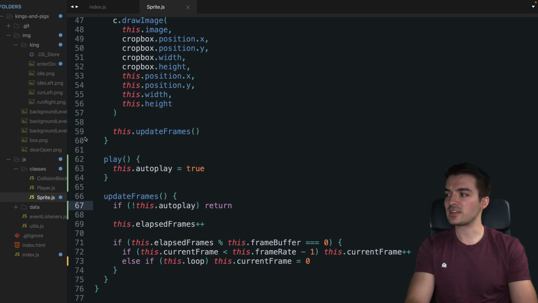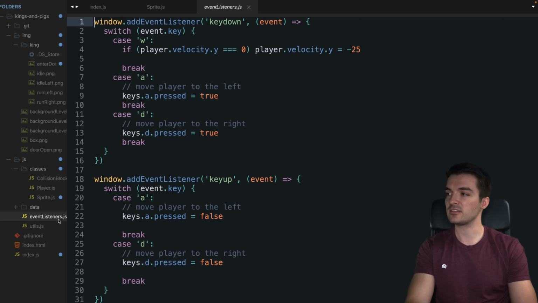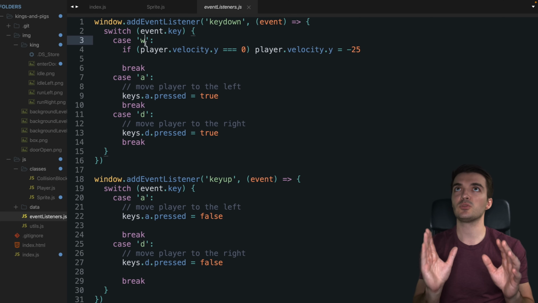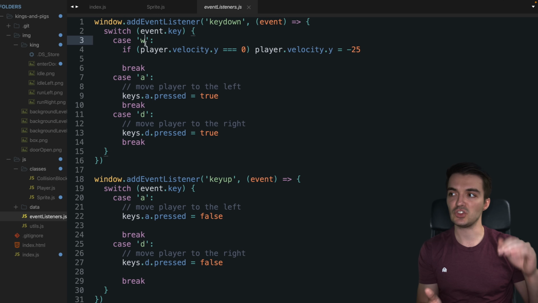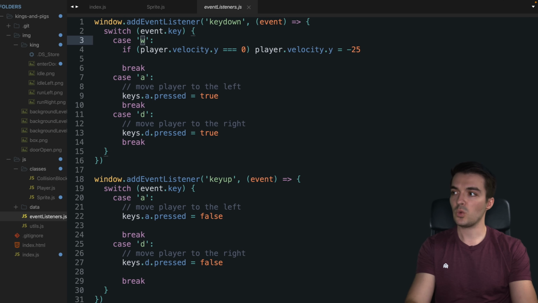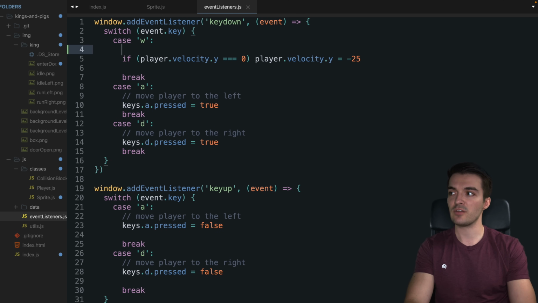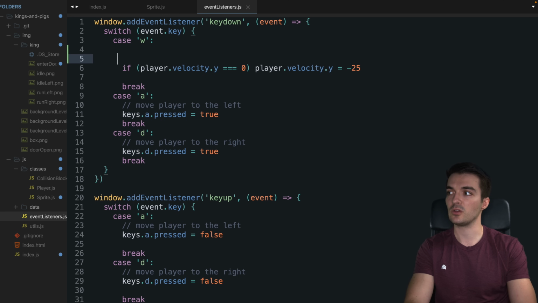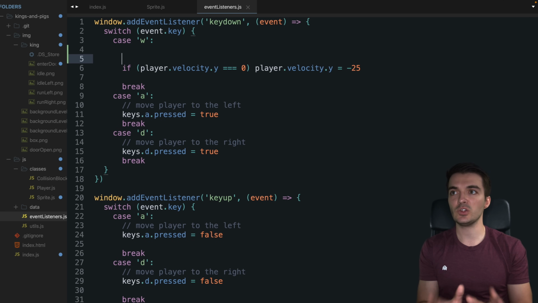Well, I know I want to activate this code within event-listeners.js, specifically when I press W on my keyboard, because that is where I'm supposed to jump up. I want this to kind of double as going through doors. So what I want to do is grab the door whenever I press W so I can start detecting for a collision. And to grab the door, I need to loop through our doors array because we might have multiple. We want to detect which door we are currently looping through.